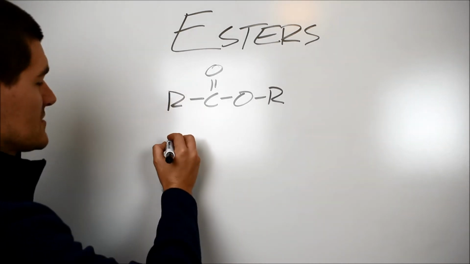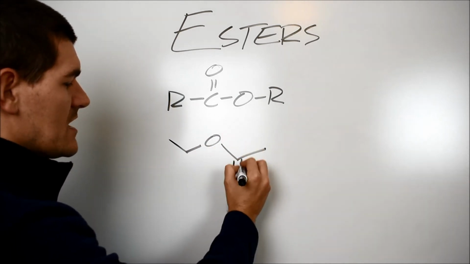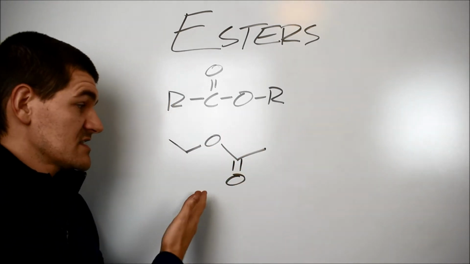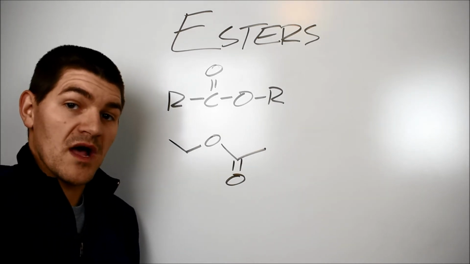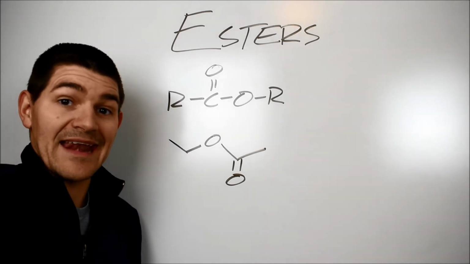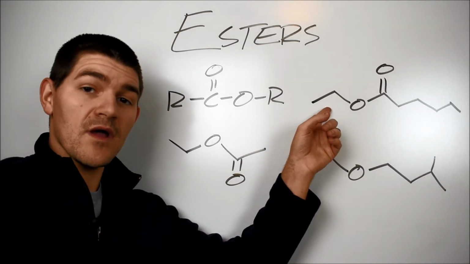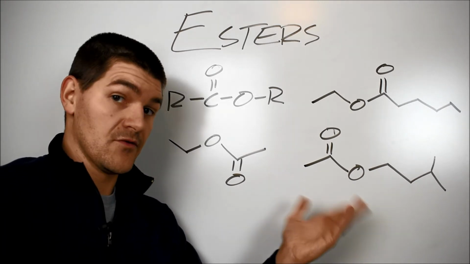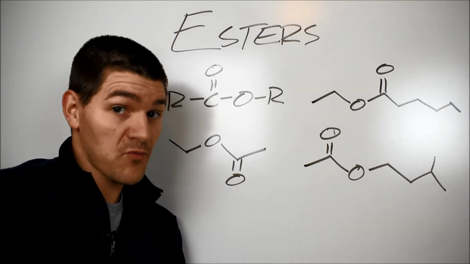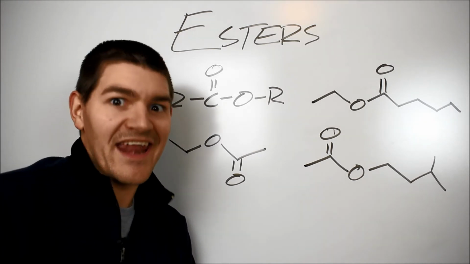Some of the most common esters in beer have kind of a floral or fruity sort of smell to them. The big one is ethyl acetate, this ester shown here. This one's found in non-acetone-based fingernail polish remover, so you can kind of guess what that flavor would be like. Two other common esters in beer are ethyl hexanoate, which has an apple sort of flavor to it, and isoamyl acetate. If you remember from isoamyl alcohol, you can probably guess that yes, the flavor of isoamyl acetate is bananas!